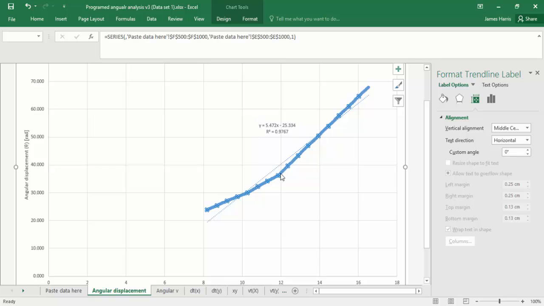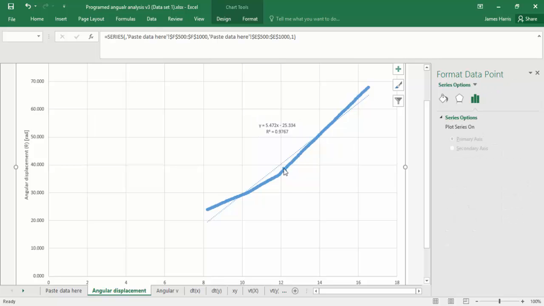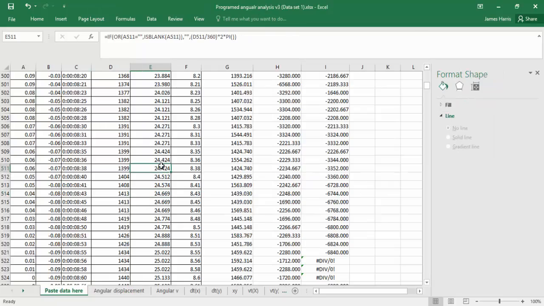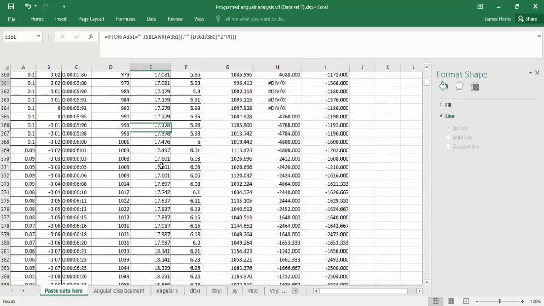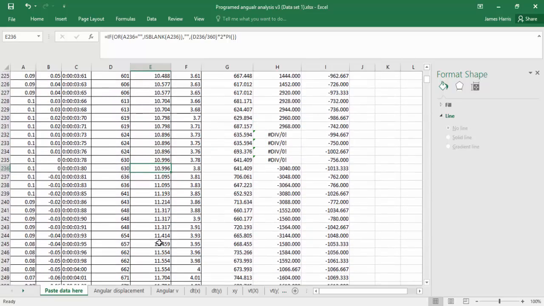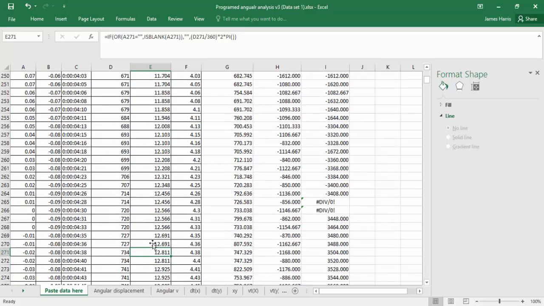So if I was to come here, choose that data point, hover my mouse over it, I see it's 12.16 seconds. If I look in my time data, 12.16 seconds.